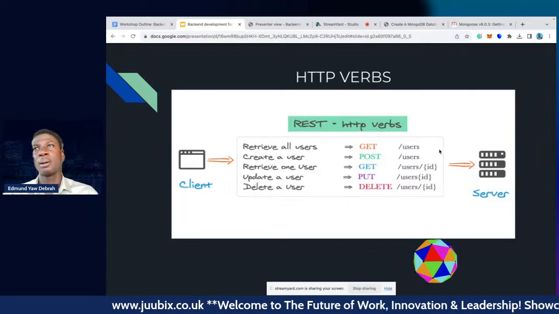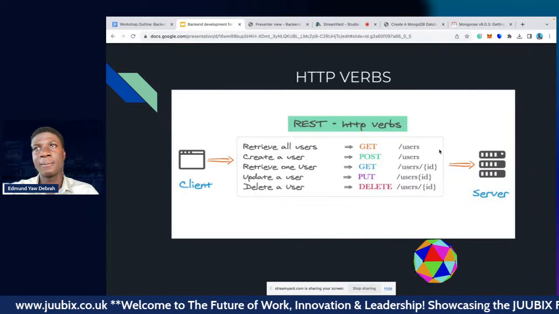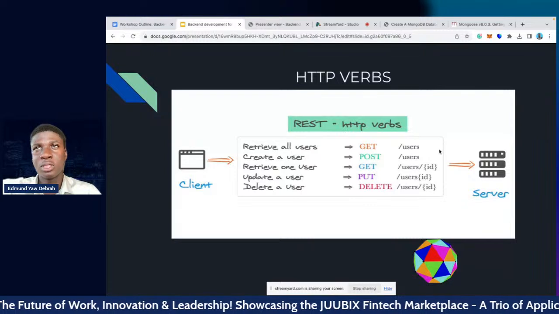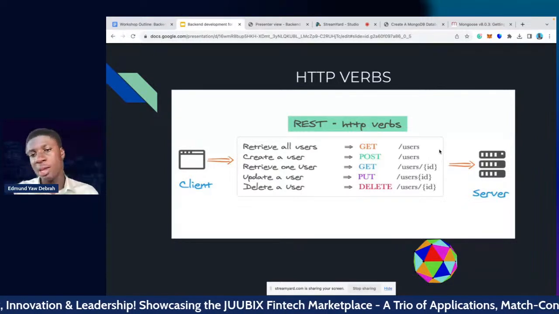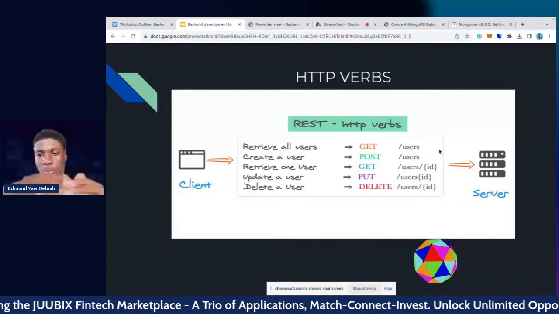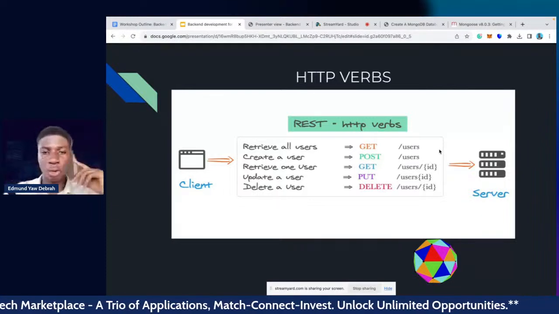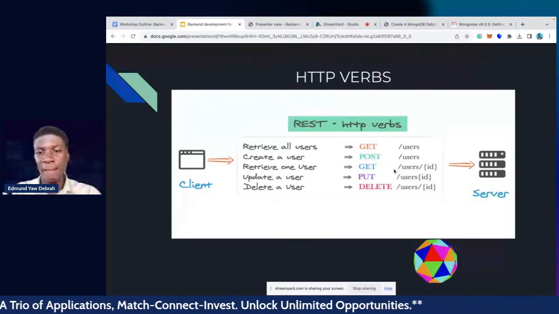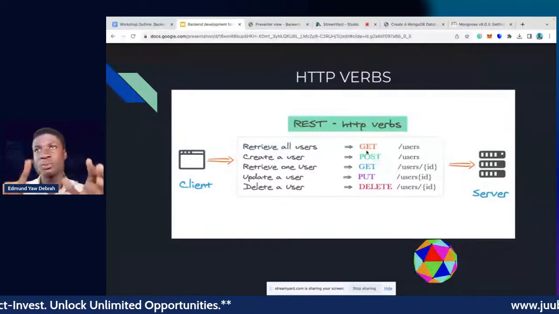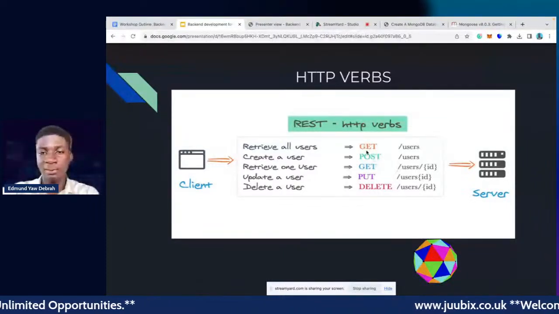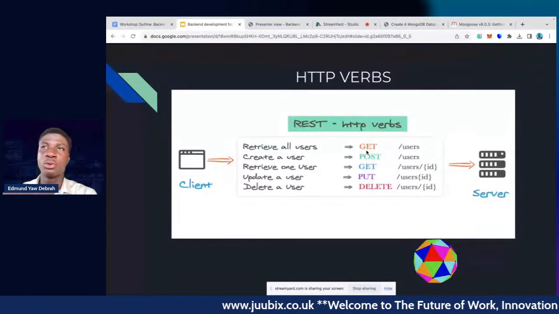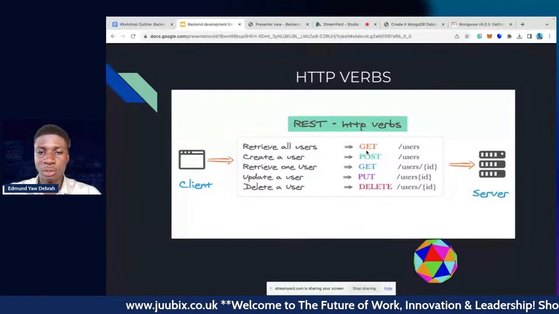then that will send the number of users in the database. Of course, if it is a large number, there will be pagination, so we can send maybe 100 users at a time, or maybe 200 users, to prevent a very long request time. So that is the meaning of get. Get is just meant to get data from a backend resource. And then post is used to create a new resource on the backend.